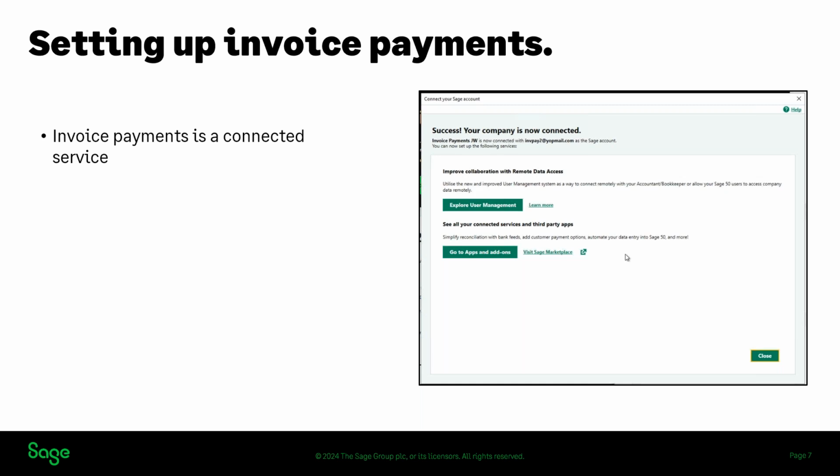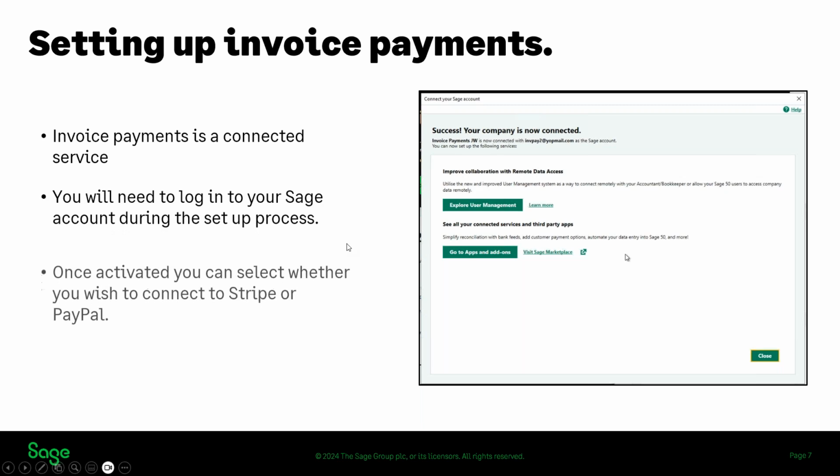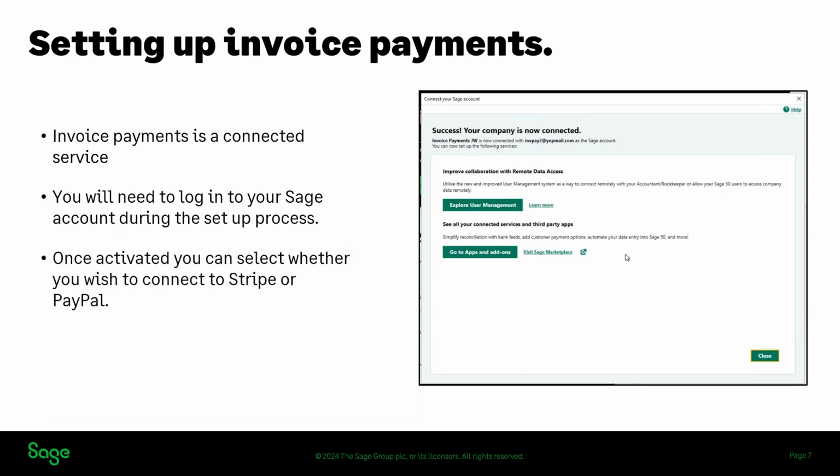So you may already have a Sage account if you've used remote data access or bank feeds. You either need to log in using your Sage account or set up a Sage account during the setup process for invoice payments. It is quite a straightforward setup process. It's not too tricky, which you'll see in just a moment. And once activated, you do need to select which one you want to connect to, whether that's PayPal or Stripe.